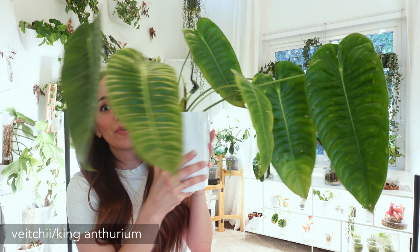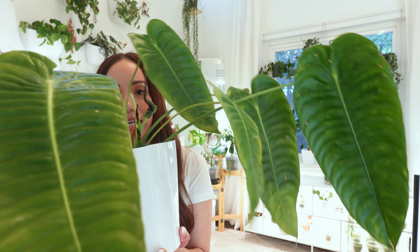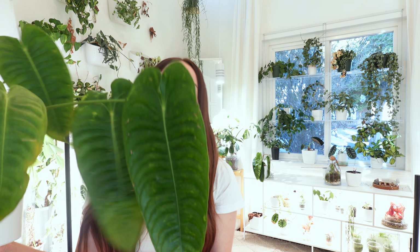This was one of my wish list plants for 2024, and I was so excited to get this as an import. It's kind of a slow grower. I want to say this is the newest leaf right here, which is a decent size. It recently did start to yellow, and I can only assume that's due to the shift in humidity that I've been having in this room.